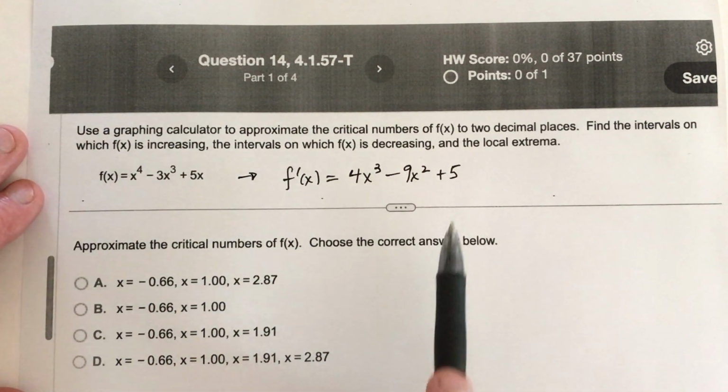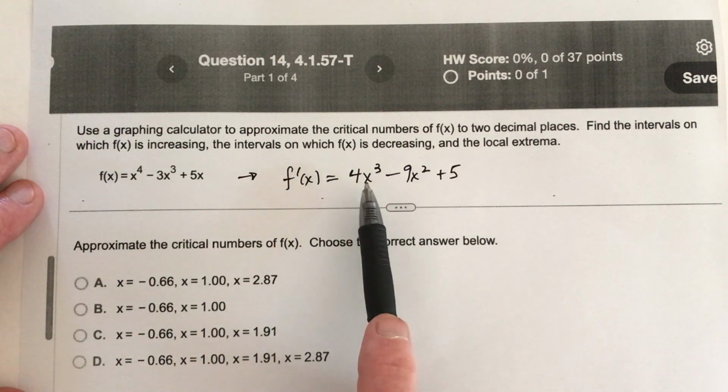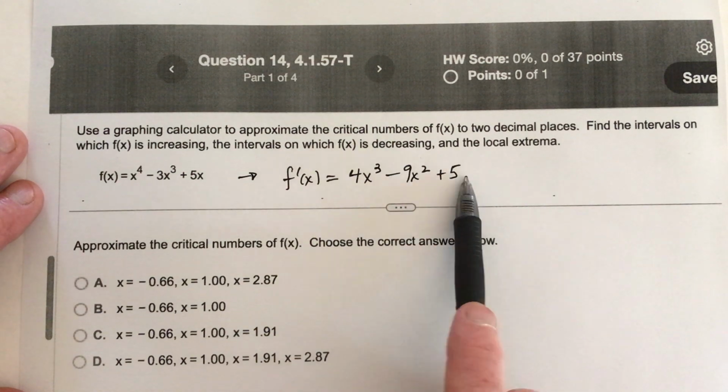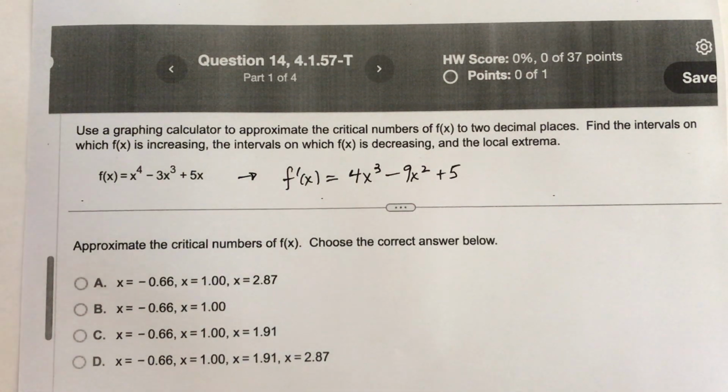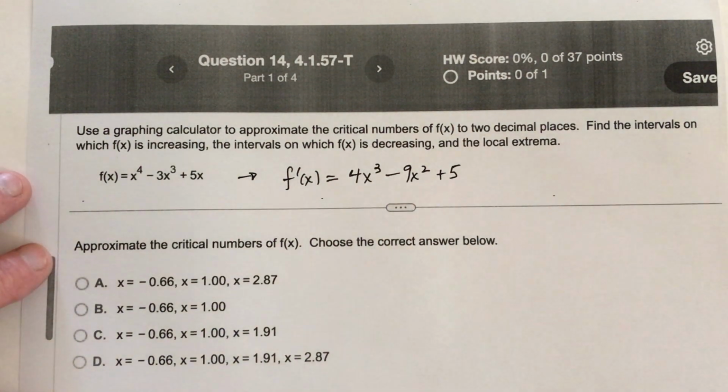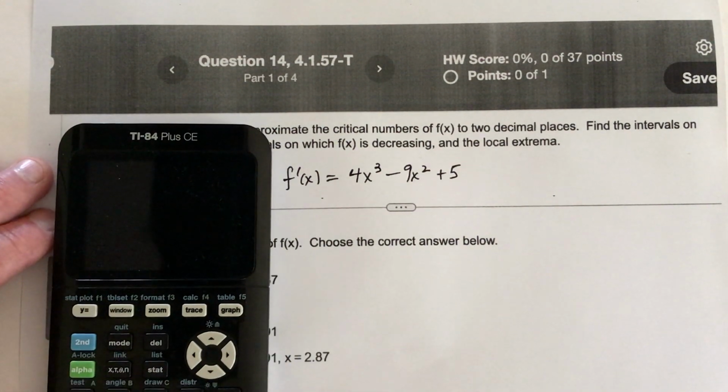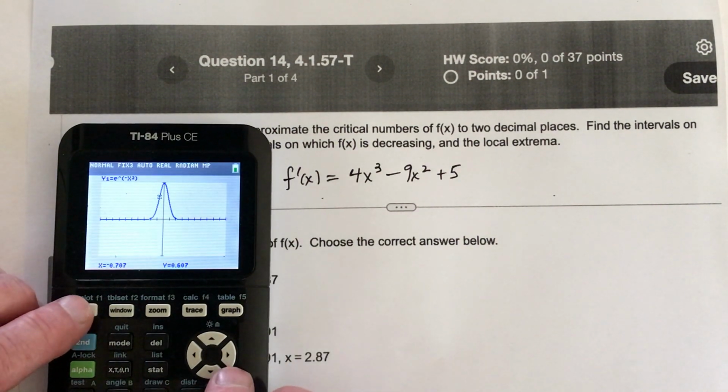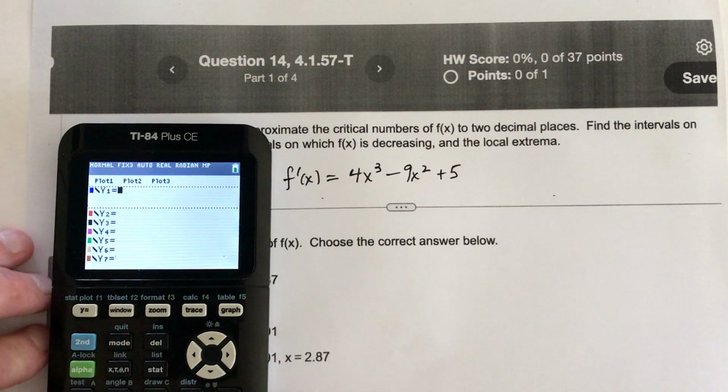And I now see why they said use a calculator. Because this has an x, but this does not. If this would have had an x, I could have factored out the x and then done quadratic formula. The way that it is, we need to use a calculator. If it was later in the semester, we could use Newton's method, but we haven't done that yet, so we have to use a calculator.